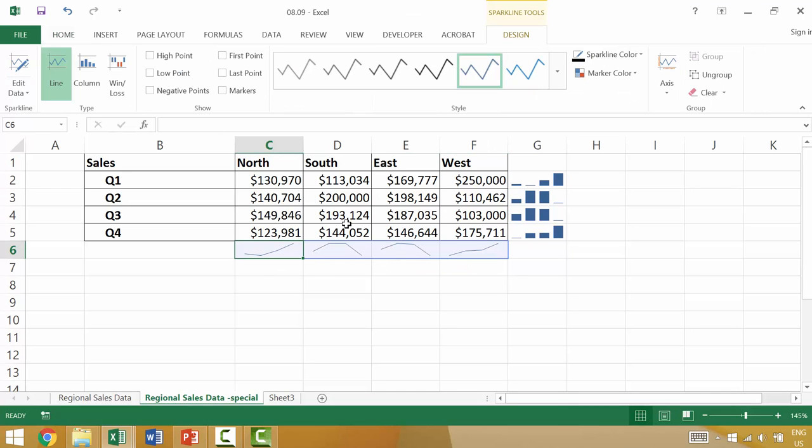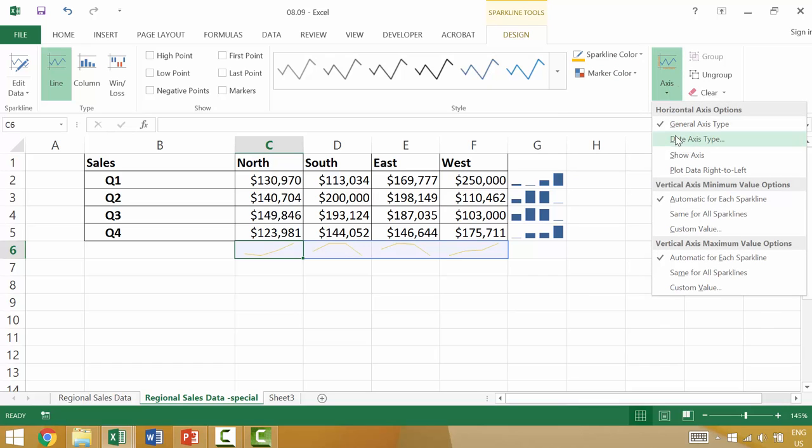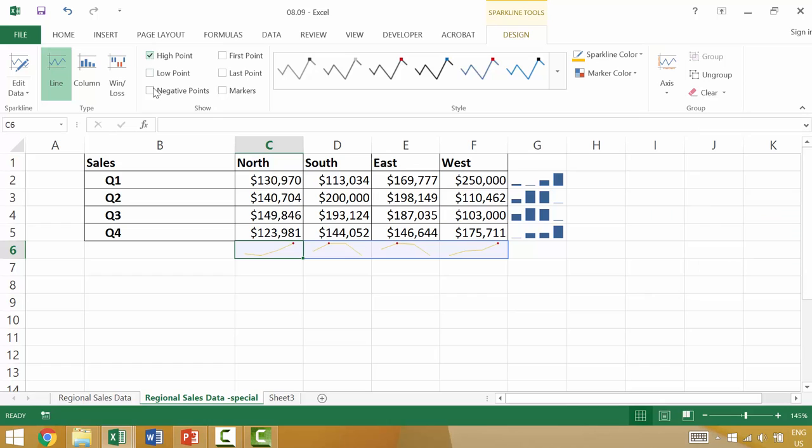Now, just like you can format the individual colors of an actual graph, you can change the sparkline color. So you could change it to something like orange. If you decide that you want to have axes, you can play with the axes there. You can say, show your high point and your low point, or your first and the last point, different markers. There's lots of different things I would consider that you take a look into.